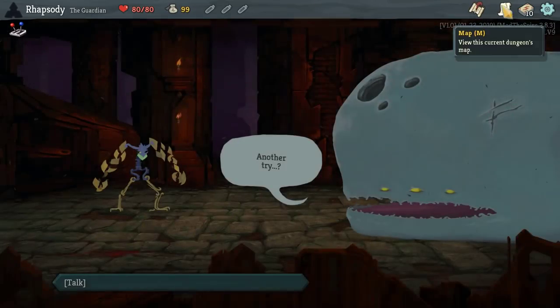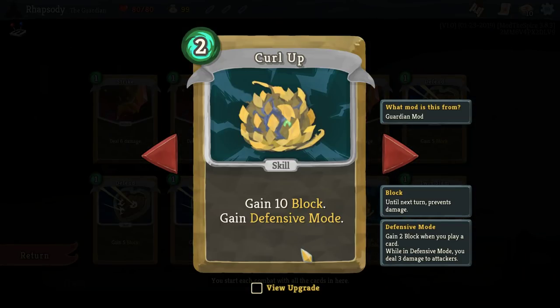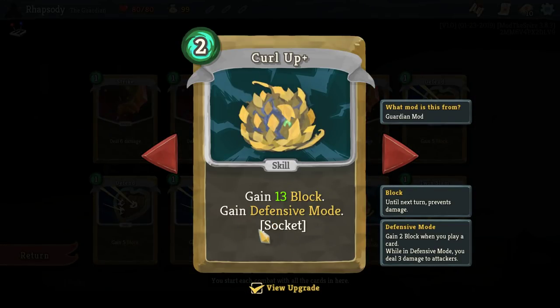Let's have a look at the basic deck. So the basic deck is 4 strikes, 4 defense, 1 curler, gain 10 block and 2 defensive mode. Sorry, 2 defensive mode. Gain 10 block for 2 energy, and gain defensive mode. Defensive mode: gain 2 block whenever you play a card. While you're in defensive mode, you deal 3 damage back to attackers. So that's thorns, effectively. When this is upgraded, it also gets the effect socket.